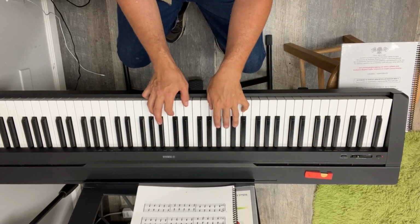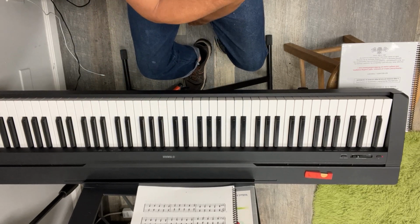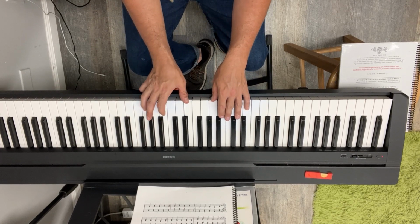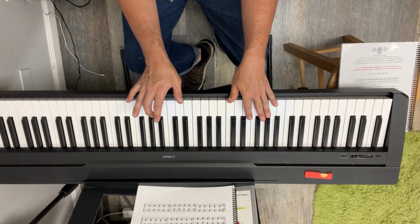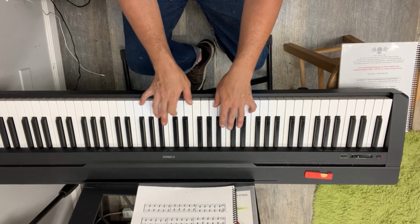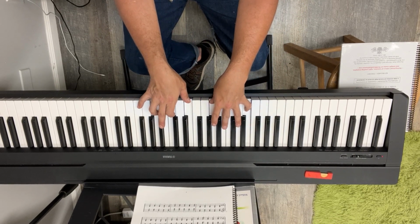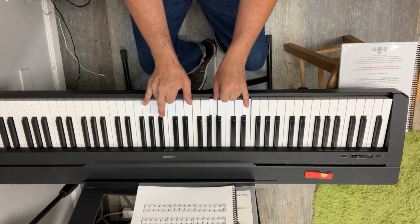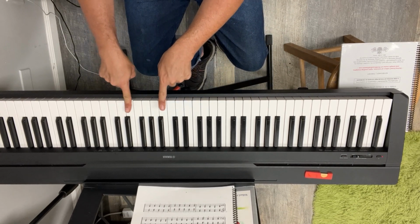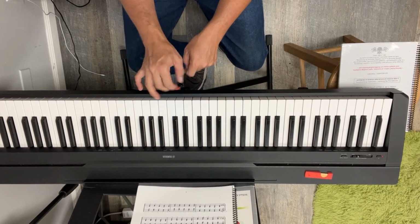the concept is to be able to take the chords from C major and make a progression. So the easy progression I'd like you to work on this week is a 1, 4, 5 progression. C major, F major, G major, C major, C major, F major, G major, C major. Notice how the first time I had a C major triad and then an F inversion. What was a perfect fifth now is a perfect fourth.